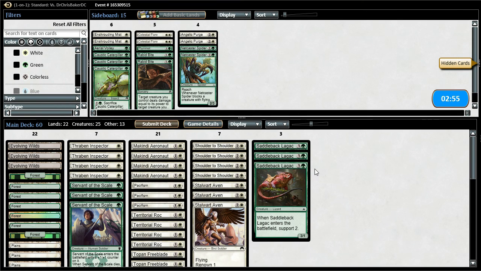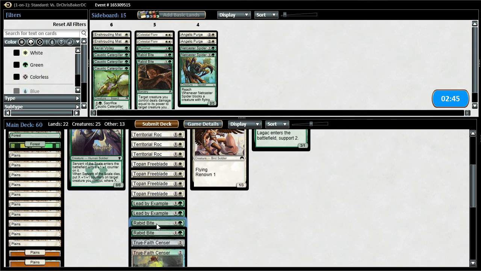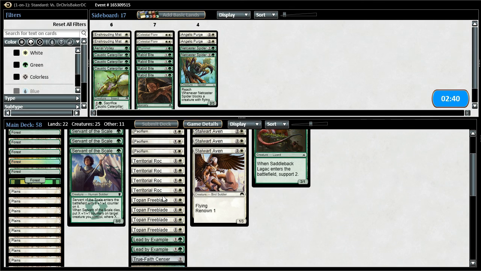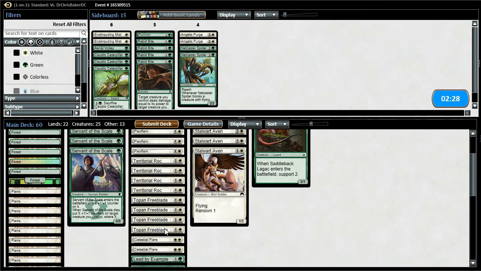Let's see. Now, how to deal with Blue-Red Prowess. Okay. Rabid Bite's not going to work. Takes me a second to get up to 3 power. So instead we can bring in Celestial Flares to make him sacrifice his unblockable guys. We can block him all day, so he'll usually attack with just the unblockable guy.